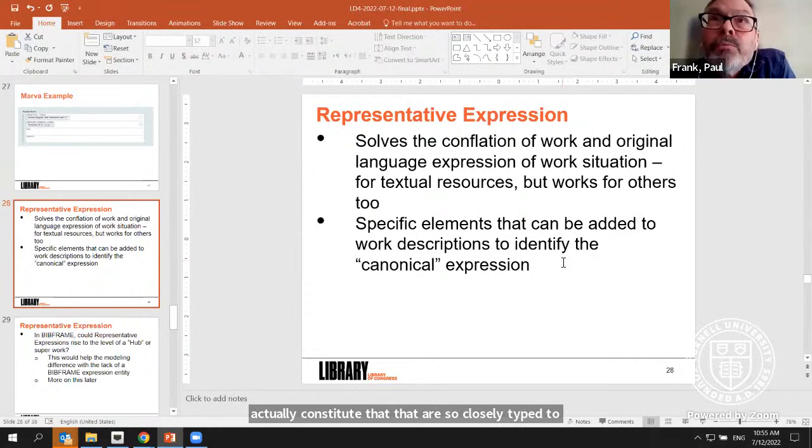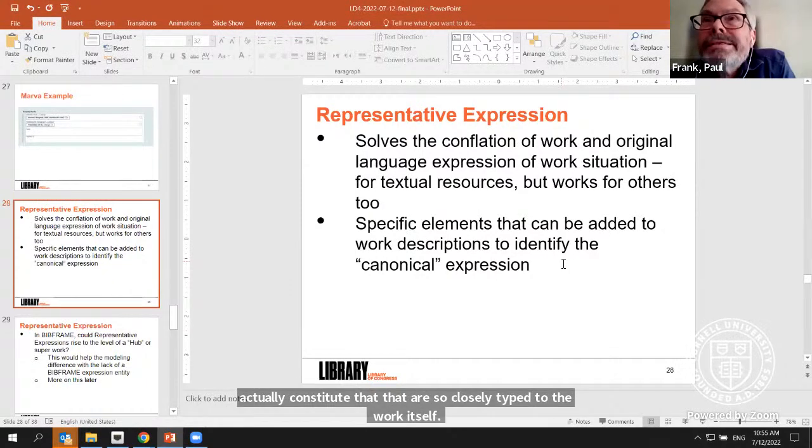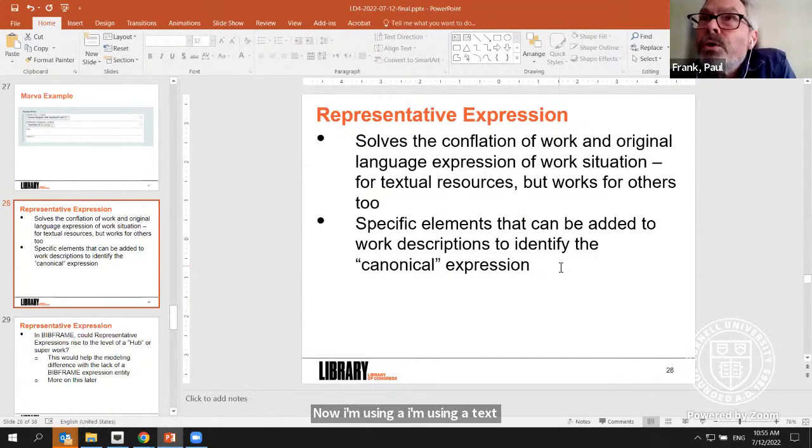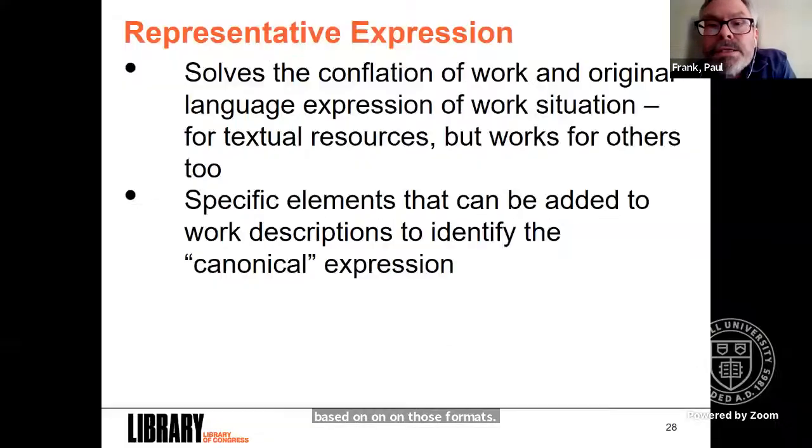Now I'm using a text example, but if you work in different formats, especially if you're a music cataloger, dealing with sound recordings, notated music, the ability to do this is critical, and this is so much more helpful to describing resources based on those formats. So I'm excited to see this implemented.